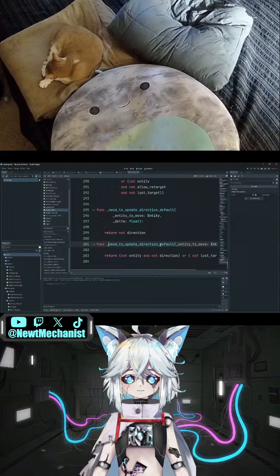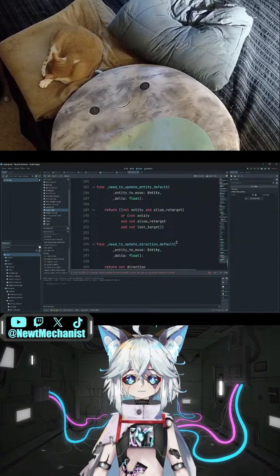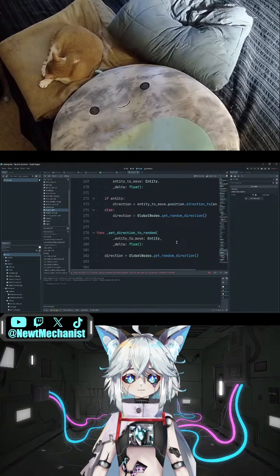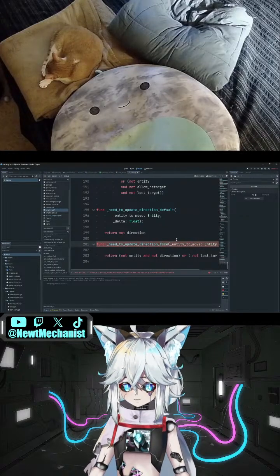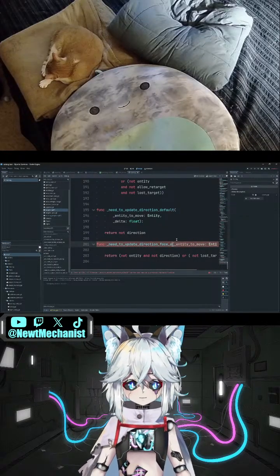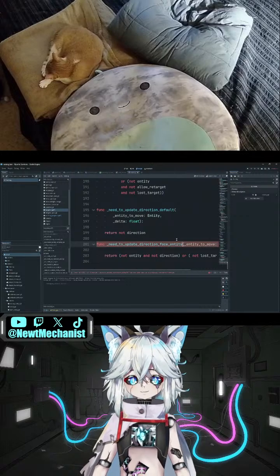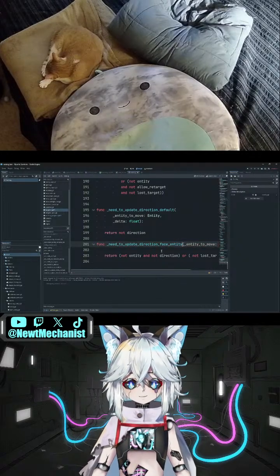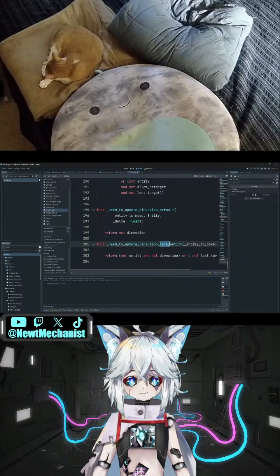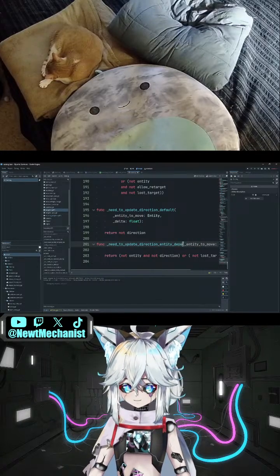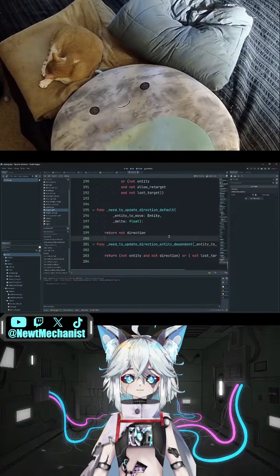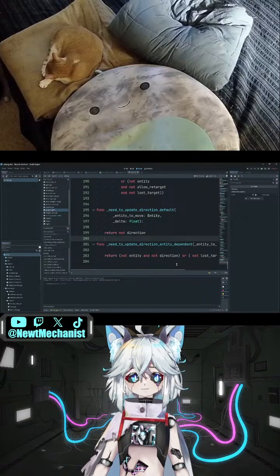So this is need to update direction. This is entity dependent. You spell dependent.